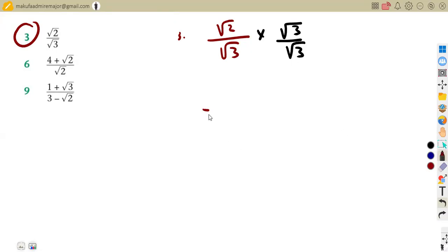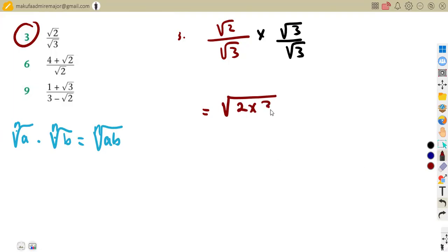So this is it. Now we are back to our laws of surds. Remember, we explained that if you're multiplying a root and a root, you combine the numbers: the nth root of a times the nth root of b gives us the nth root of a times b. As long as we have the same kind of root, if it is a square root and a square root, you combine these terms all under the square root. So it's going to be the square root of 2 times 3.